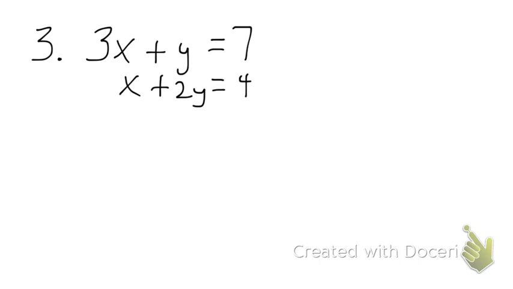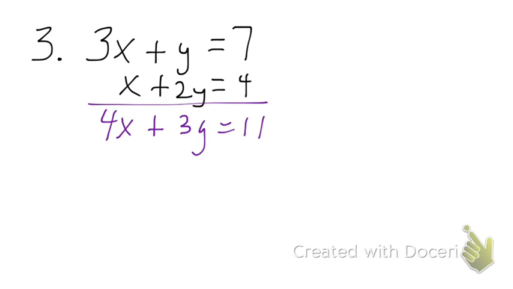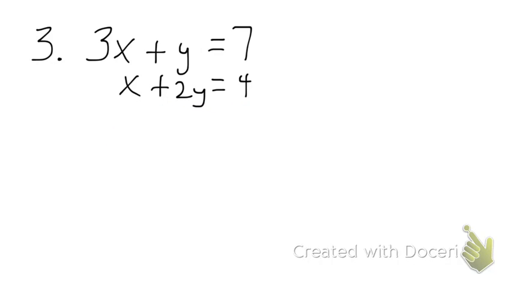Number 3. Now this time, notice if I add the equations together, I get 4x plus 3y equals 11. The only problem is I didn't eliminate x or y. So even though this equation is a valid equation, it doesn't help us at all. So let's not do that. Now what we can do is look at the x term in the first equation, the 3x. It'd be really nice if our other term were a minus 3x. Well, we just can't change that to a minus 3x. But what I can do is I can multiply the whole equation by negative 3.